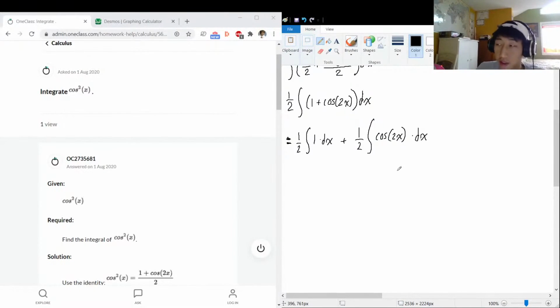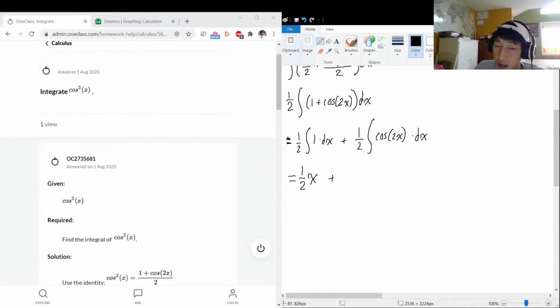Okay, so let's do the first term, the integral of 1 with respect to x. So we know that the integral of 1 is simply x itself. And that makes perfect sense because if we take x and we take the derivative of x, that should give us 1. So yeah, makes sense to me. Equals 1/2 x. Don't forget that 1/2. If you forget those coefficients in the front, you're not going to get the question right.